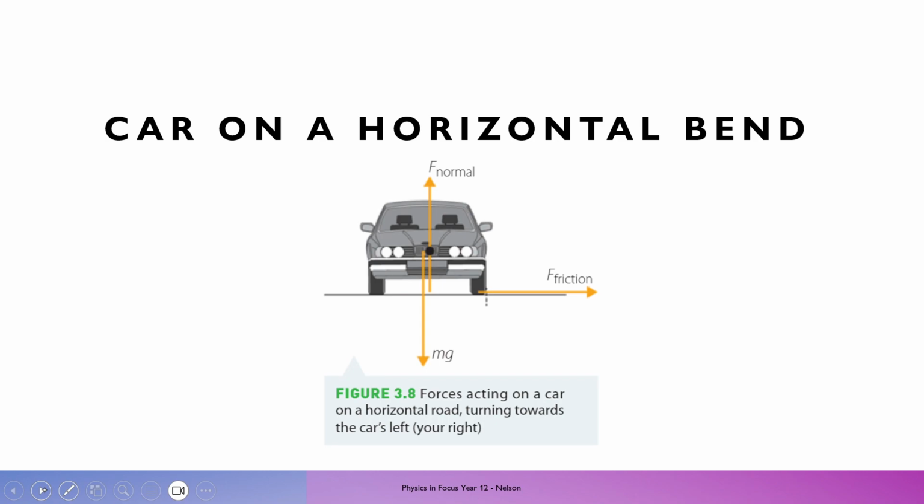Now, these forces are quite straightforward to account for. You have the car sitting on a horizontal, which means that you've got mg for gravity and the normal force being equal and opposite in this case. The only thing that's going to make a car move around a horizontal bend is some sort of friction force, which will act essentially as the centripetal force. As such, problems that involve a car moving around a horizontal bend are actually quite straightforward, and all we're required to do is employ some kinematics and dynamics concepts that we learned about in Module 1 and 2, nothing too unfamiliar there, as well as some of the key principles that we've learned with our basic circular motion as well.